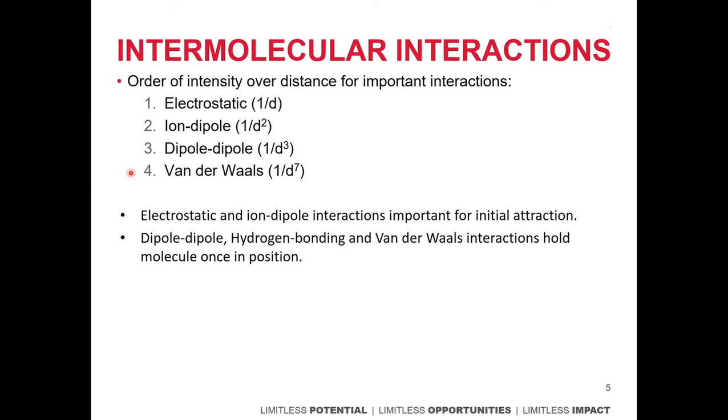So by knowing this, we can build in a mixture of binding interactions into our drug molecules. So we can mix in electrostatic and ion dipole interactions to drive the initial attraction of the molecule into the binding site. And then we can add in things like dipole-dipole, van der Waals interactions, and hydrogen bonding in order to make sure that the drug molecule is held securely in place.